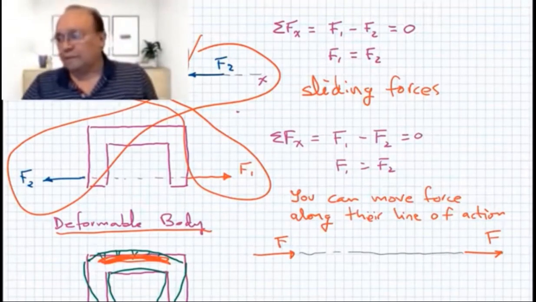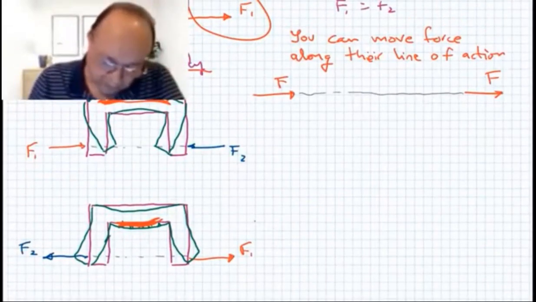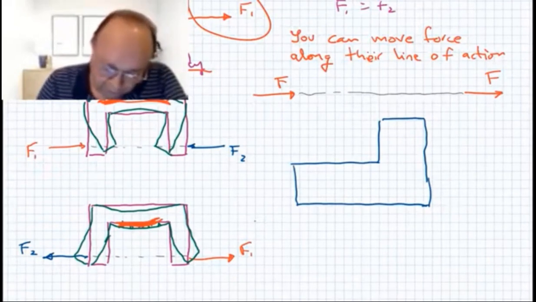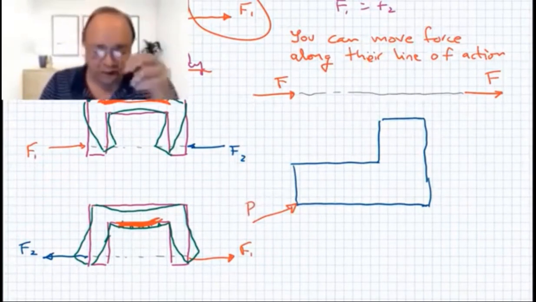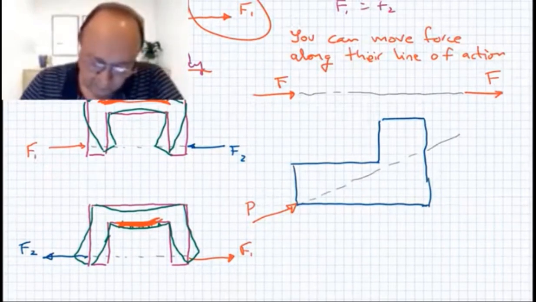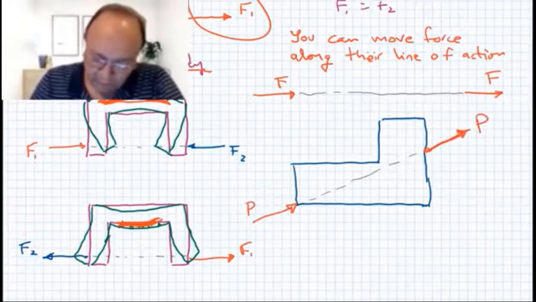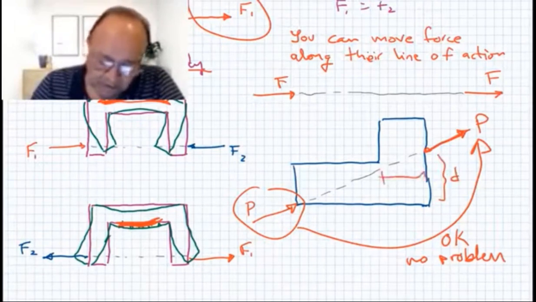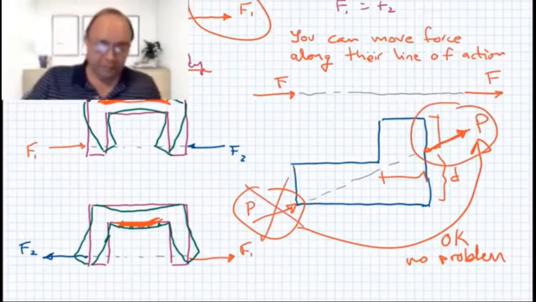Now, let's put here another example. Let's say that you have a body like this, because now you're going to need to move forces around in order to do your calculation. Let's say that you have the force P over here, but in this location, the dimensions are not easy to see or whatever, then you might need to move the force and put it in here, P. So P can go from here to here, okay, no problem. You can move it along the line of action, no problem. Let's say that here you have this dimension or whatever, or you know these dimensions over here very well. So for some reason you would rather have the force located in here instead of here, you can do it, not a problem.